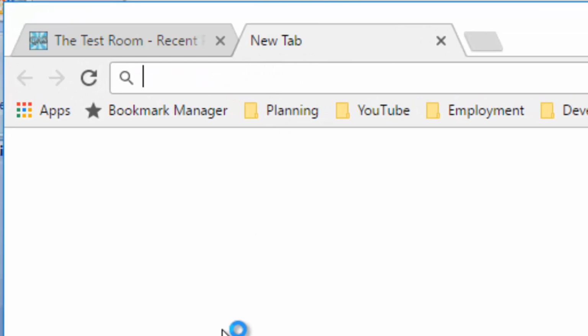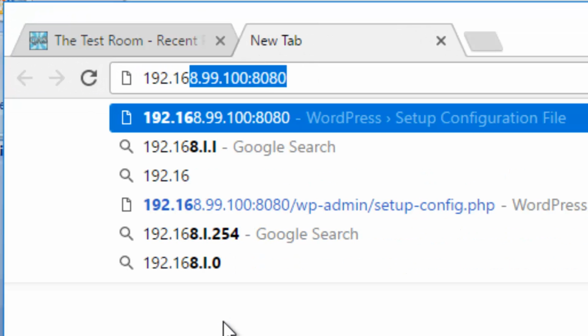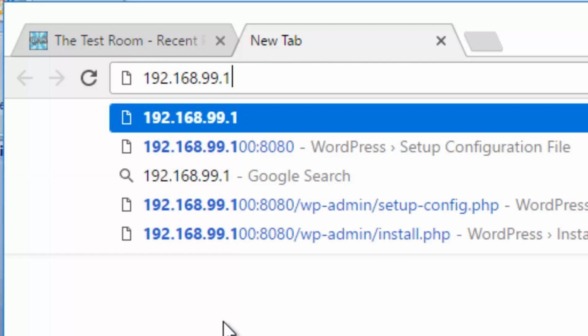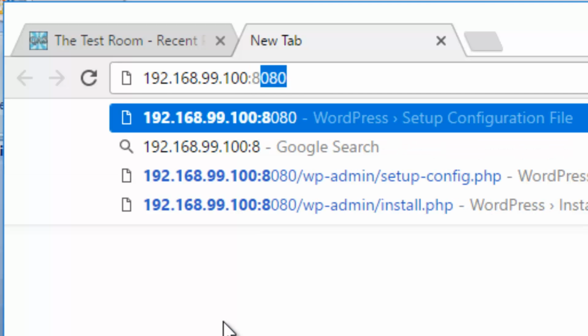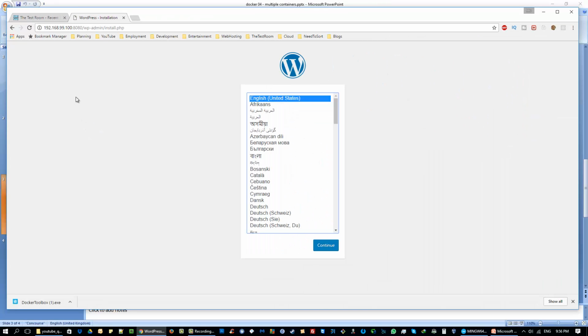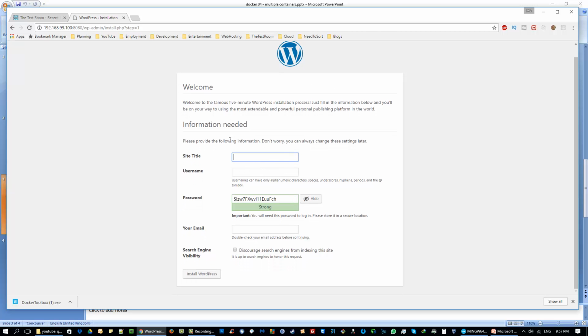So what I'm going to do is punch in that IP, which was 192.168.99.100, and then the port, which is 8080, and hit enter, and this has now navigated to the instance of WordPress that is actually running as part of my Docker instance. So I can now fully interact with this. I can just hit continue. I can provide all the relevant information. And if I go through this, what I will end up having is actually an instance of WordPress running in my Docker instance.